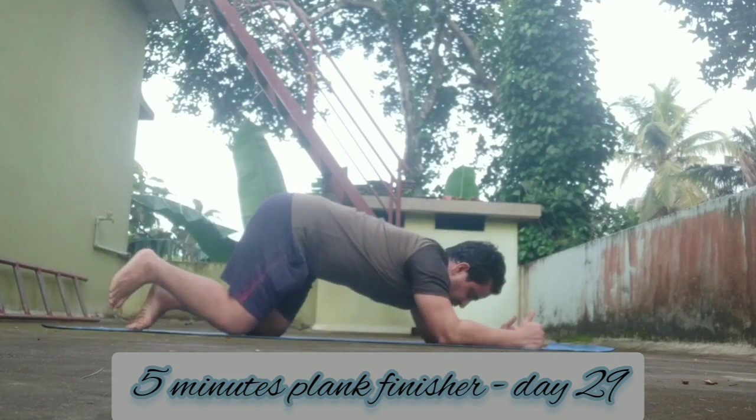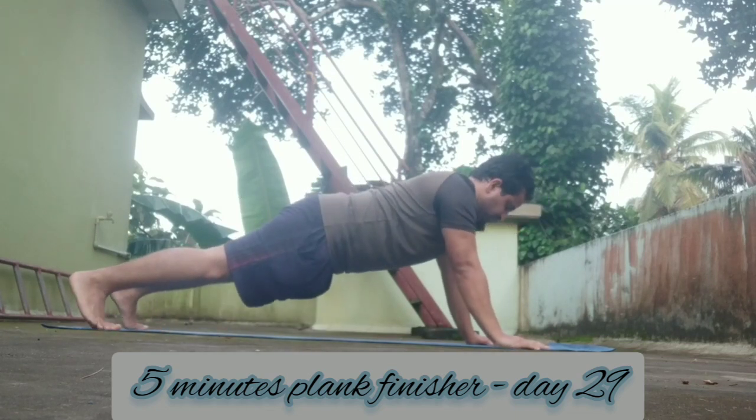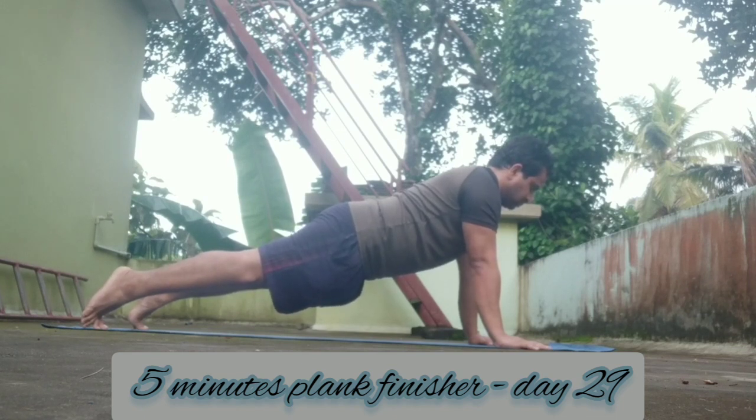Coming up, high plank. 60 seconds. Spread your fingers wide and press your palms into the floor with your shoulders directly over your hands. Then push back through your heels to engage your legs and glutes. Your core should be rock solid.